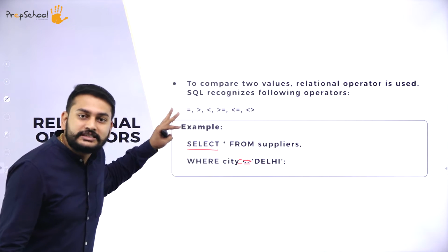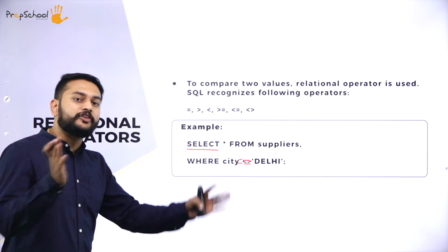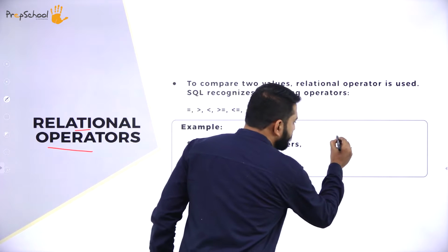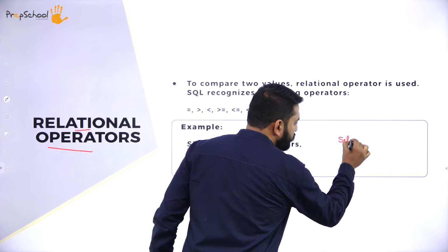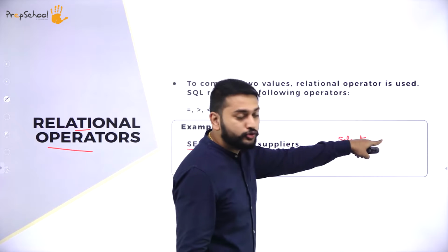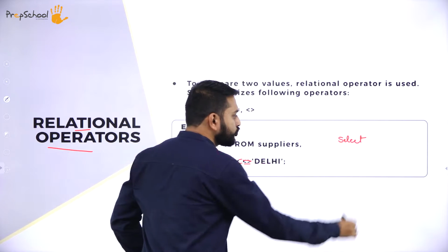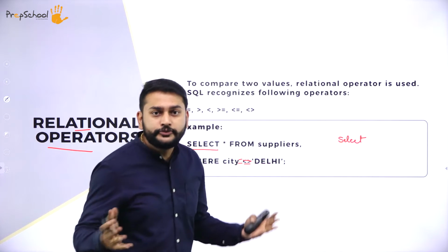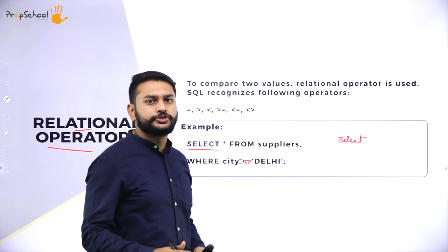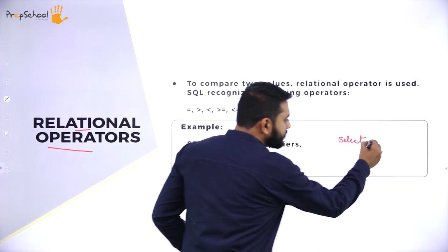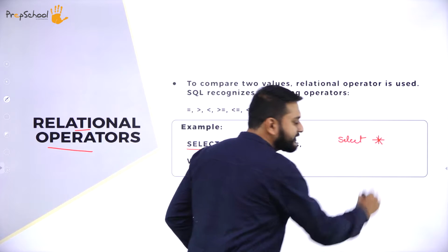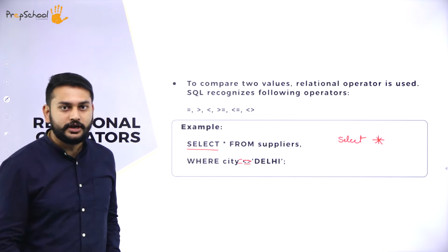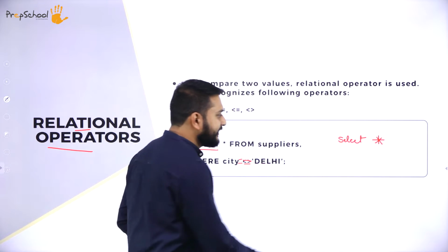So let us start writing the query in our format. What is the first thing that you should write? Select, right? So you will write select. What is it that you want to select? I want to select the column names. How many columns do you want to select? I want to select all the columns. All the columns, in the sense, you will write star. That is what we discussed in the previous session.